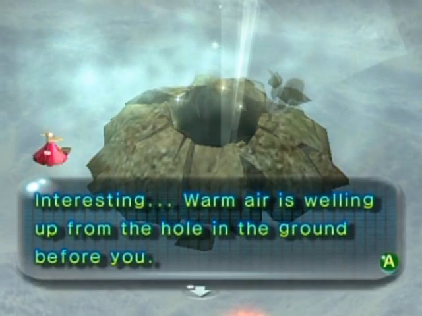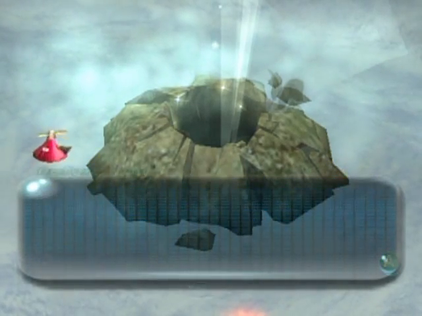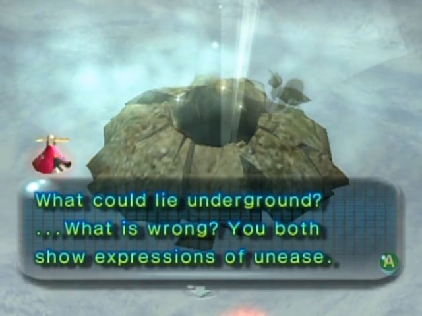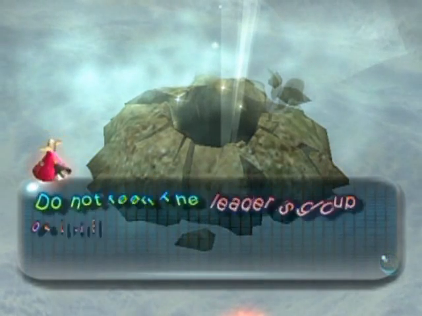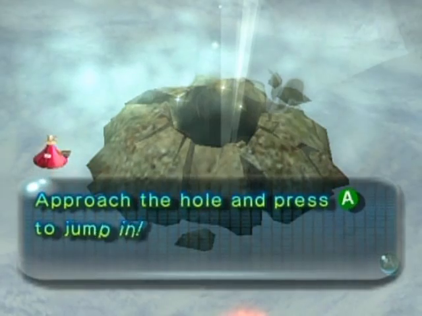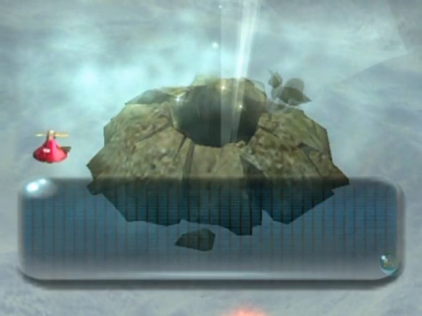Interesting. Warm air is welling up from the hole in the ground before you. What could lie on the ground? What is wrong? You both show expressions of unease. Do not fear. The leader's group of Pikmin will join you. I shall dispatch my research pod too. Approach the hole and press A to jump in.